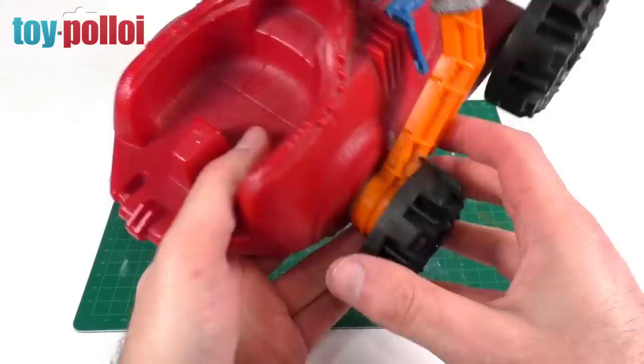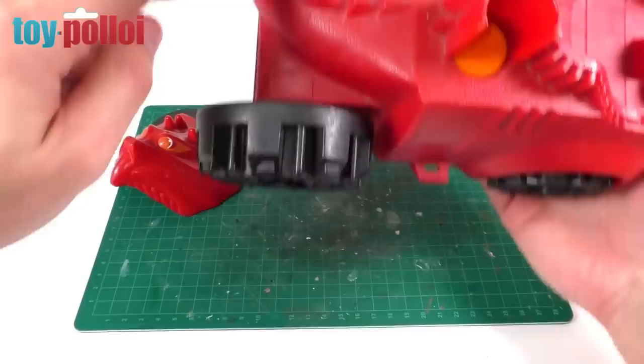Obviously it's also missing all of its stickers. There should be a sticker there, there should be a sticker there, one there, and then one on the front panel there. That is all missing.